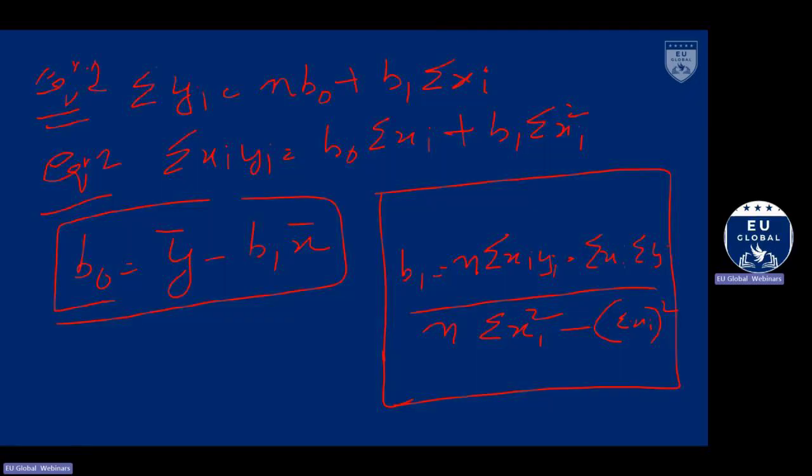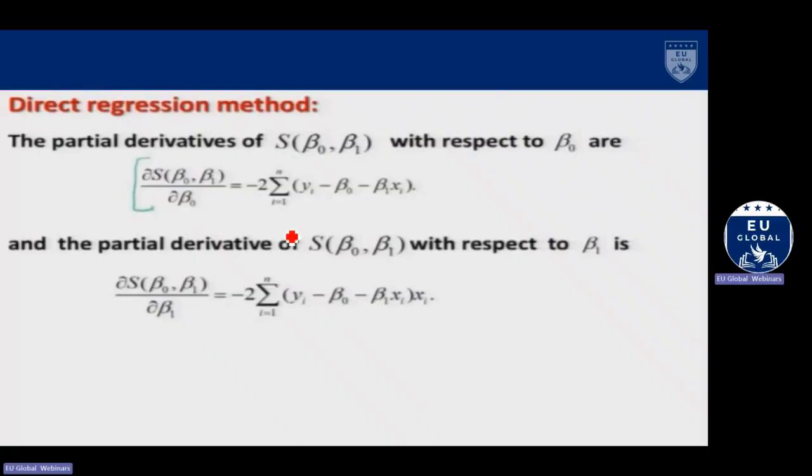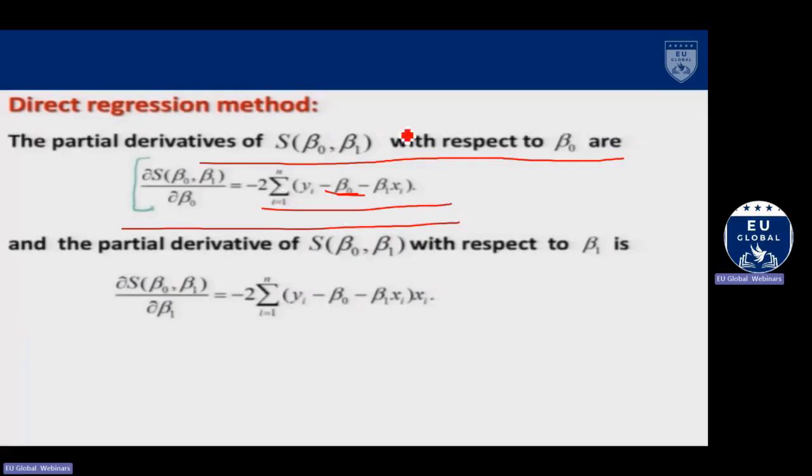So as you can see, this is the value we are getting. That means this is the partial derivative of S of b naught, b1 with respect to b naught. Y minus is given because whenever we take the derivative of u with respect to d b naught, this becomes minus 1. Therefore we get minus 2, and this is the value we get.